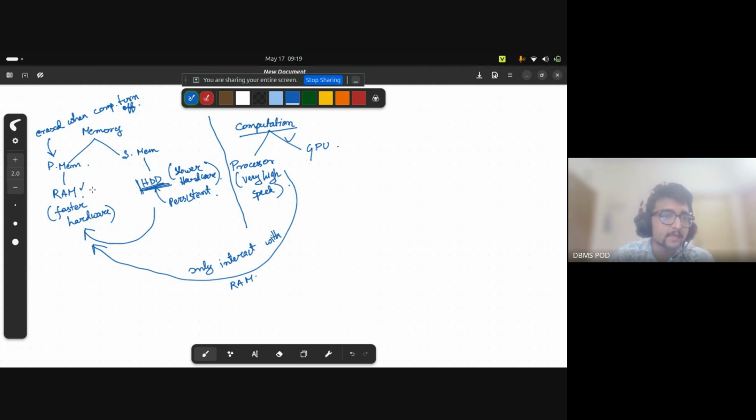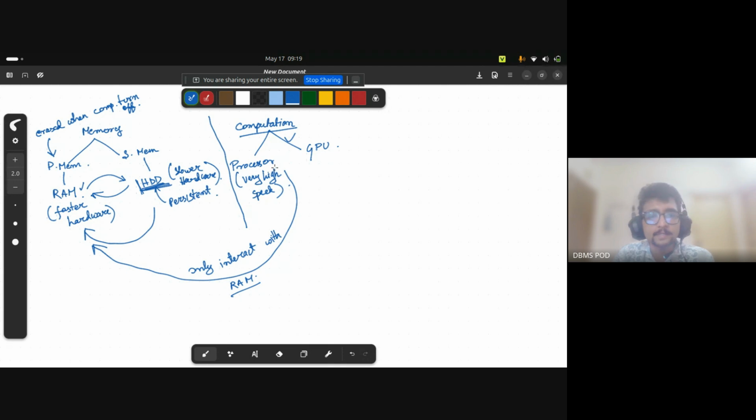RAM knows the existence of the hard disk, so RAM and hard disk will communicate between themselves. But the processor doesn't know the hard disk. The processor only knows that there is one memory, the RAM, and whatever I need, I will ask the RAM. If I need to do a computation, I will ask the RAM to send me the data. So the processor puts a request to your RAM. RAM will send the song, which is now copied from the hard disk into your RAM, to your processor for further computation, which in this case is playing that music. So this is what's happening behind the scenes.